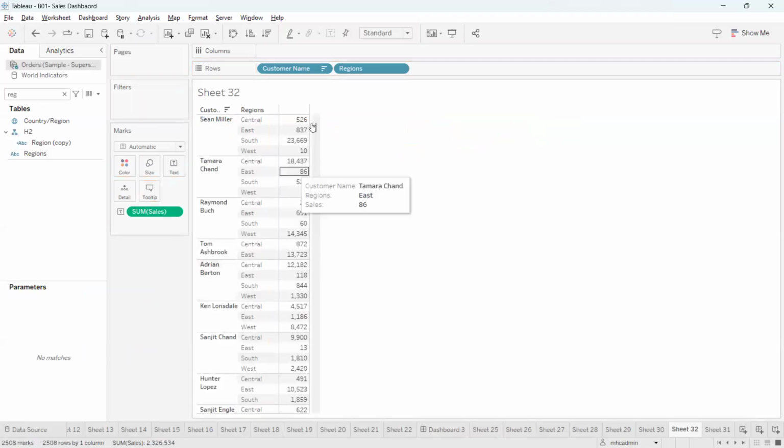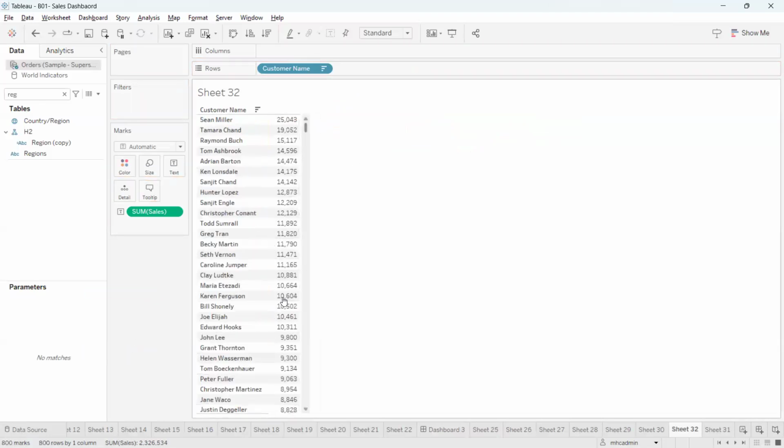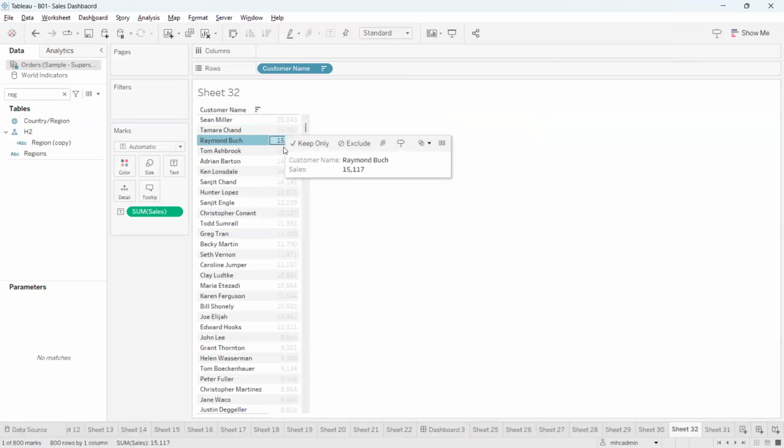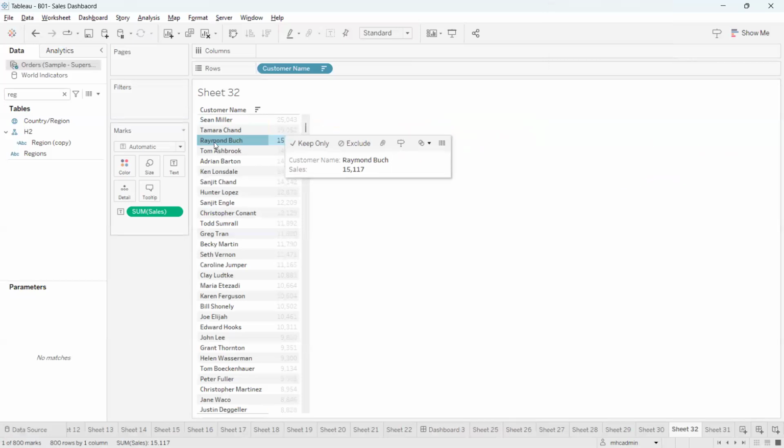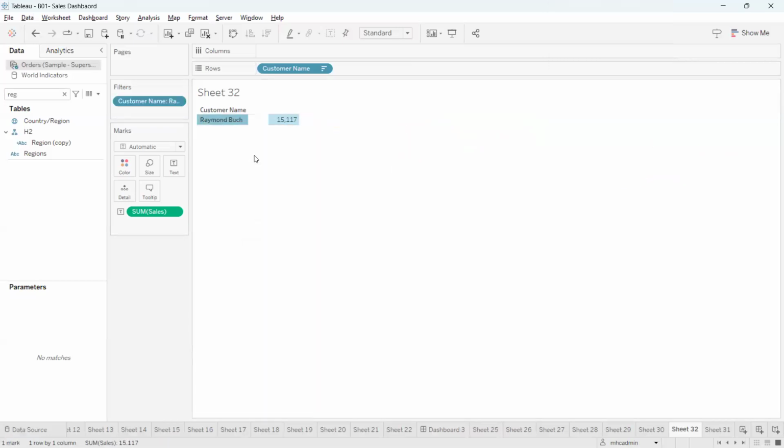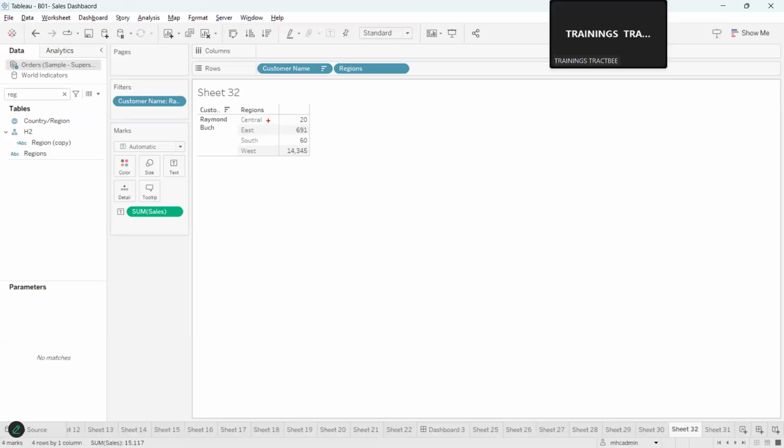For example, see Raymond Butch, right? Raymond Butch has sales greater than 15,000. So fixed LOD will count this customer irrespective of dimension filters. But let's see for this customer, keep only, and drag the region into the row shelf. For the west region, you see, when I consider the central region, the sales is less than 10,000.